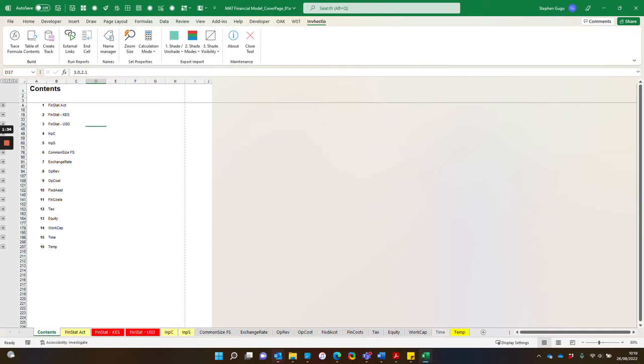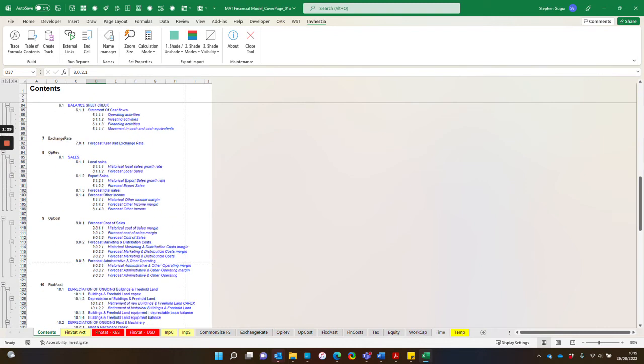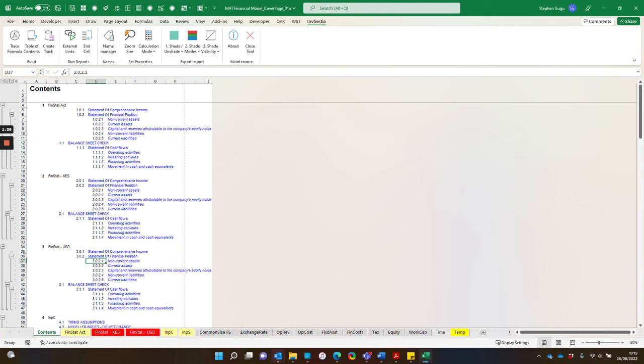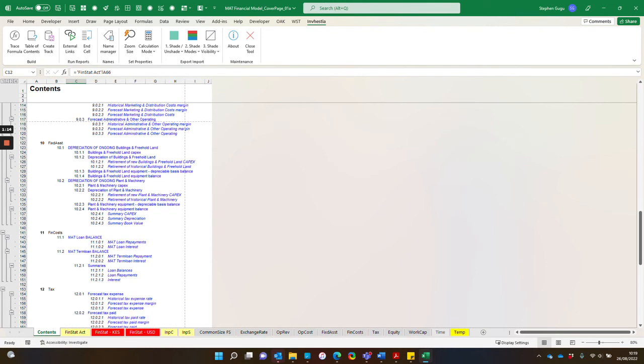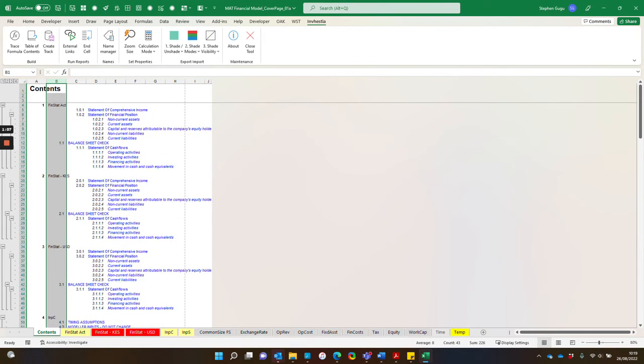And so very easily now, if I want to go to the full selection, I click on number 4 here. And if I click on number 4, it shows me how my sheets are organized. You have the sheets here, which have been indicated, Finstat Actual, and so forth. And then I have my level A headings, which is the balance sheet check and so forth. This is anything I have included in column A. Everything I've included in column B is then included as my second level headings, and that is what you can see, 1.01, 1.02. And level C then is what you have after that.